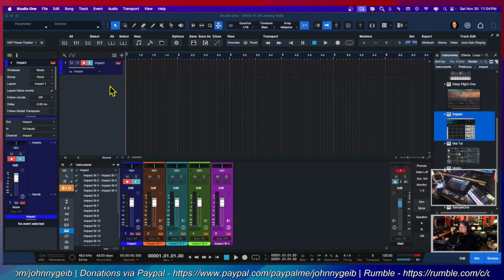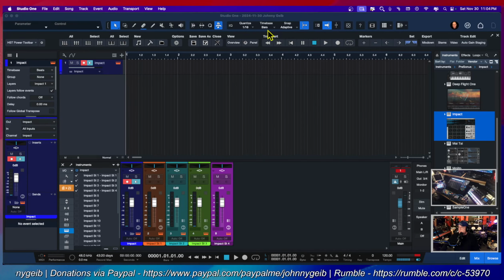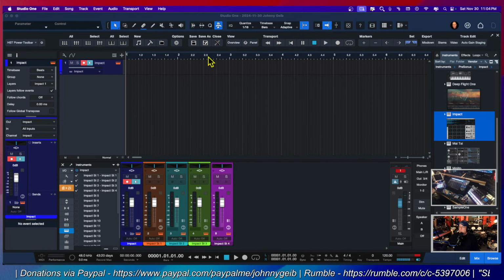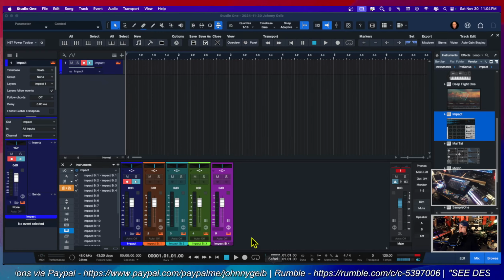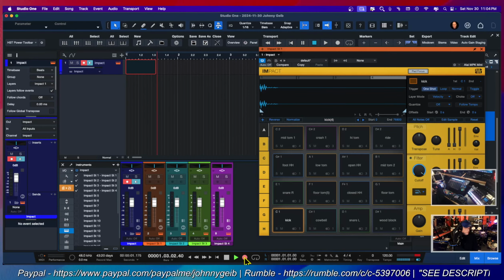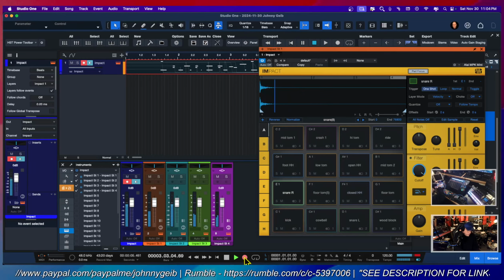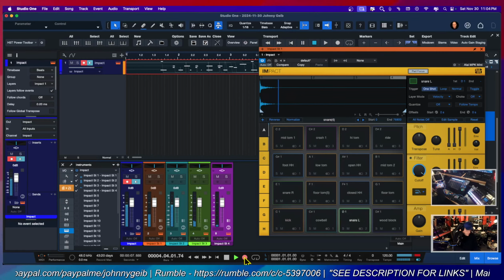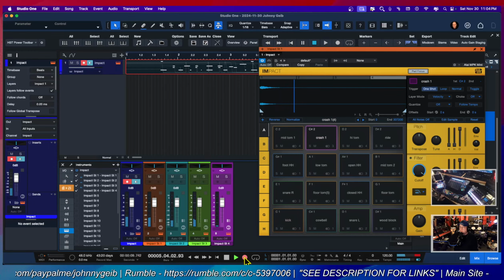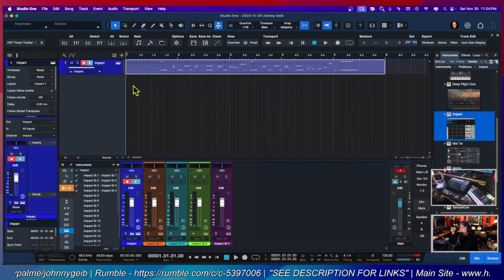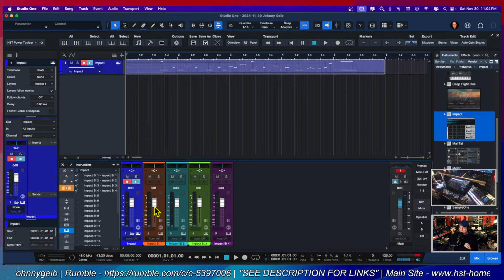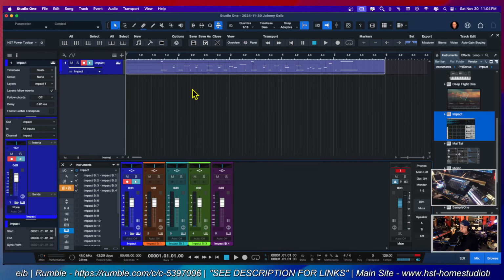There we go. All right, so let's go ahead and record a drum part. Make sure our input quantize is off because I'm going to just kind of do this freestyle and hit record. Just like that. And now, when the actual track plays, you can see all of the channels responding accordingly.